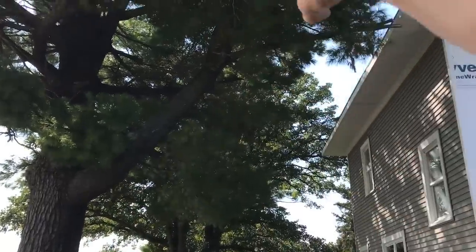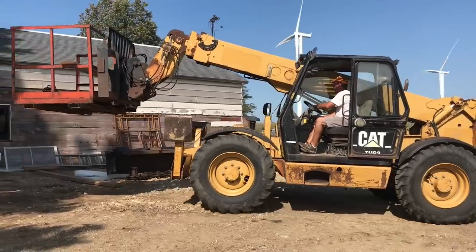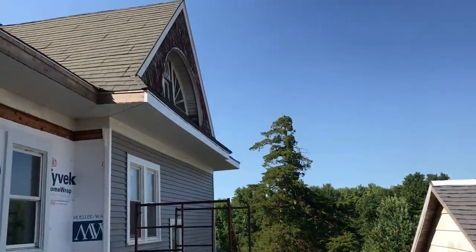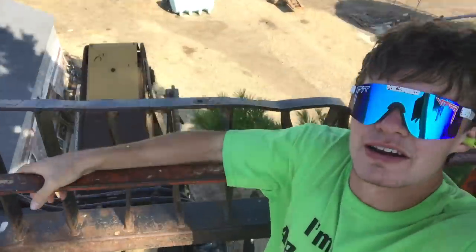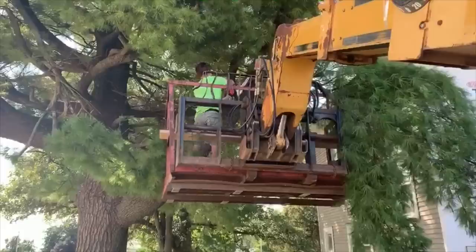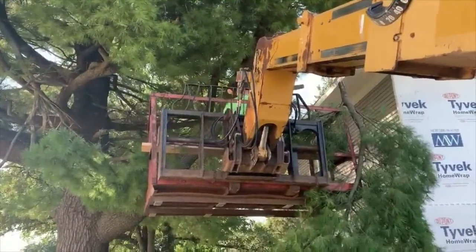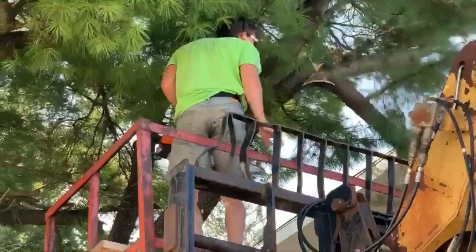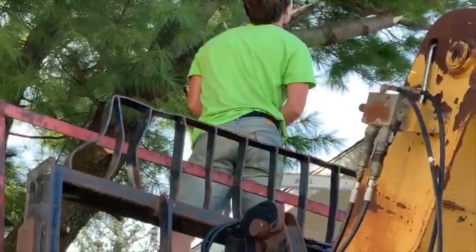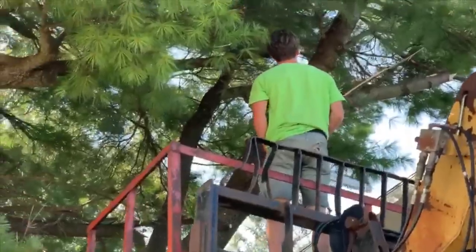That branch right there is coming down — and that goes all the way out to the end. Decently windy up here. In case you wondered what the top of my house looks like, that's what it looks like. Cole's always wanted to sculpt ice, so he's learning on trees. Some of you probably think that's a rip in the back of his pants — they actually came that way. It's for ventilation; drops your body temperature 18 degrees. You're going to bring me up higher, Dad.